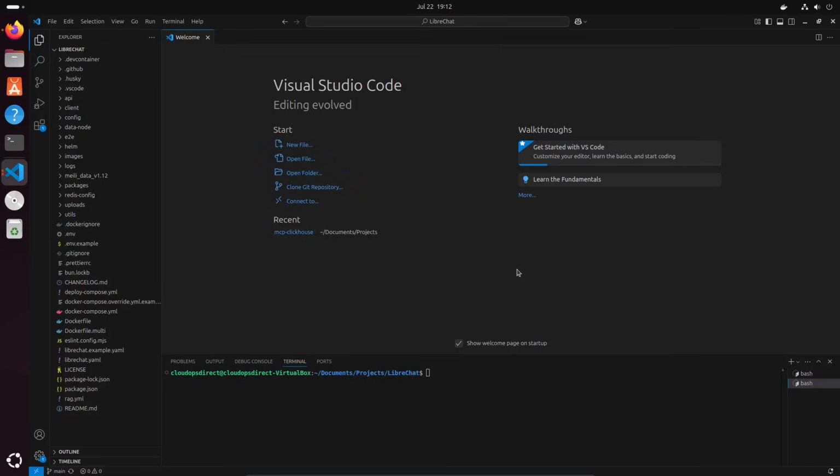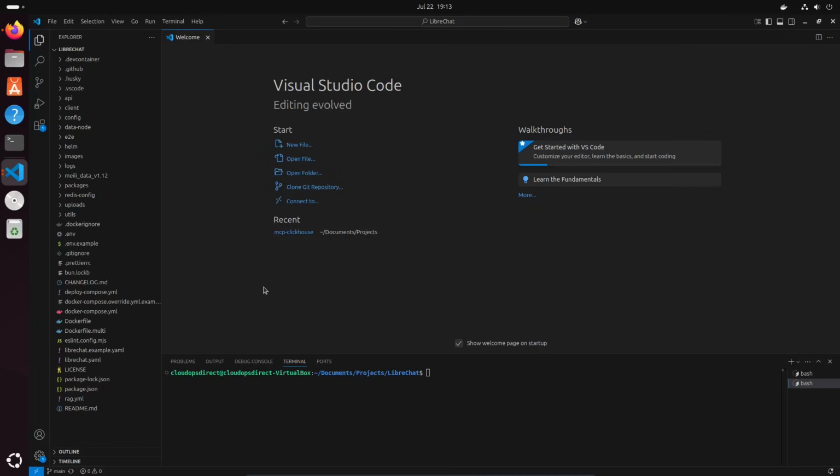Inside our Librechat code, we're going to want to do some configuring before we actually get started here. So there's two files that you can see on the left side of the screen that you're going to want to copy and make duplicates of. The first being librechat.example.yaml. You'll want to copy and paste that, and we'll rename it to librechat.yaml. And this is where we'll do our configurations. And then also .env.example. We'll want to duplicate that and rename it to .env. This will be where our environment variables are stored.